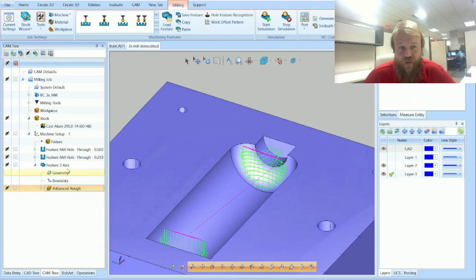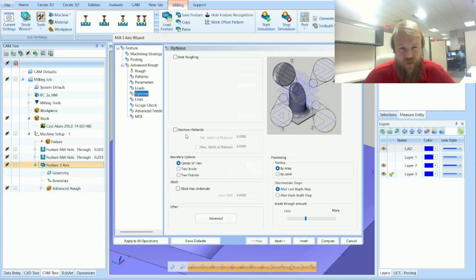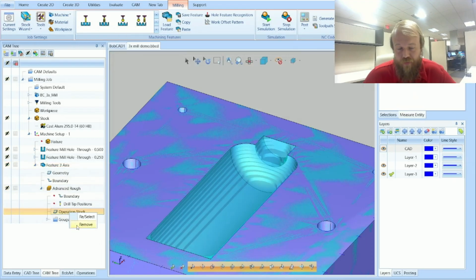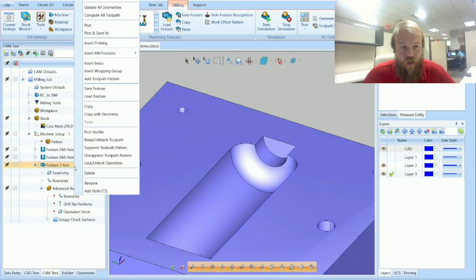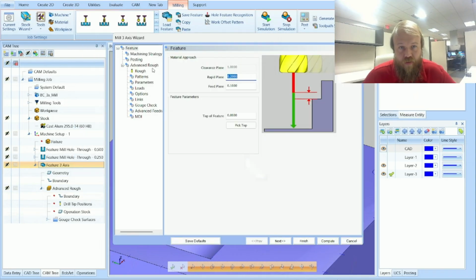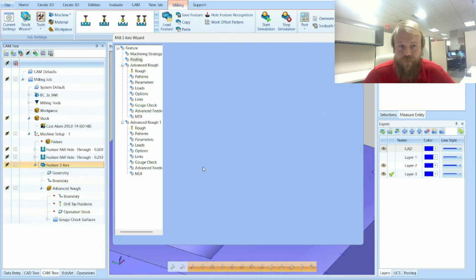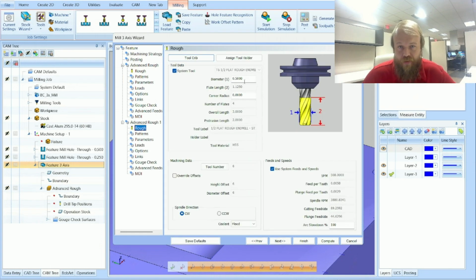Let's say if I do another advanced rough, let's do that. So I'll turn off the operation stock for this one. I'll create another advanced rough here from my machining strategy. For the next advanced rough, let's do a 1/4 inch tool.